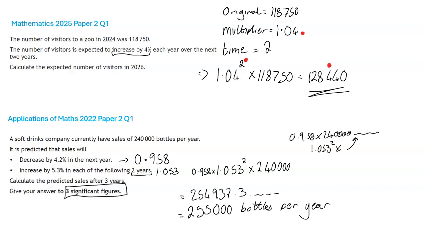Now the apps one, you get slightly more for it in this case because you get 1 for the first multiplier, 1 for the second multiplier in this question. 3rd mark for plugging it all together as your calculation and getting a solution out. And then your 4th mark is for the rounding. So slightly different in terms of the marks because of it, but still the same base set of skills when it comes to compound interest.